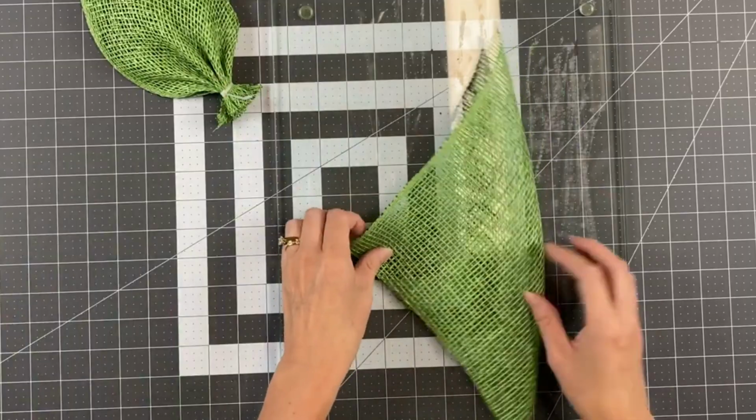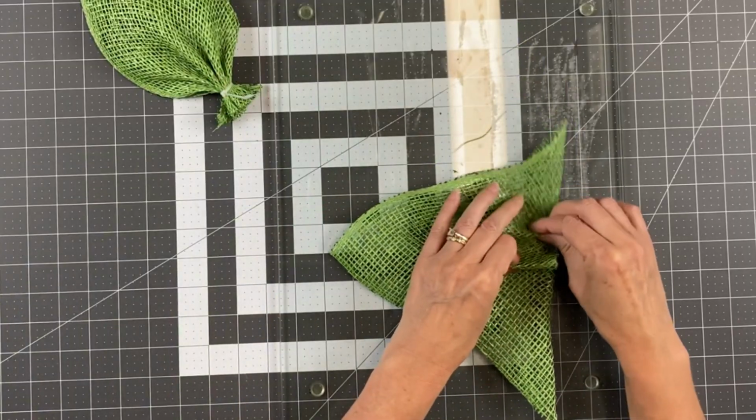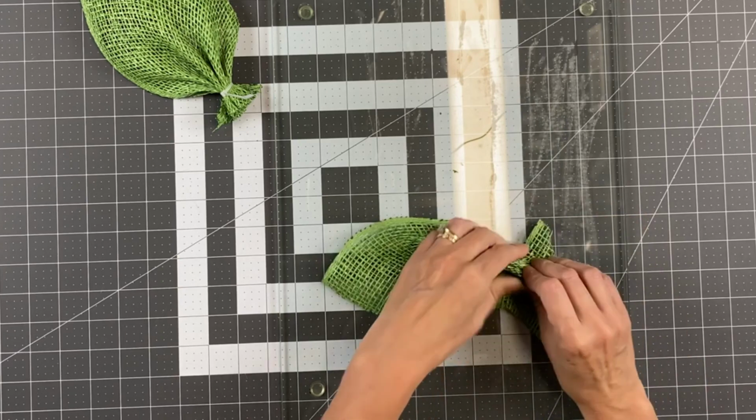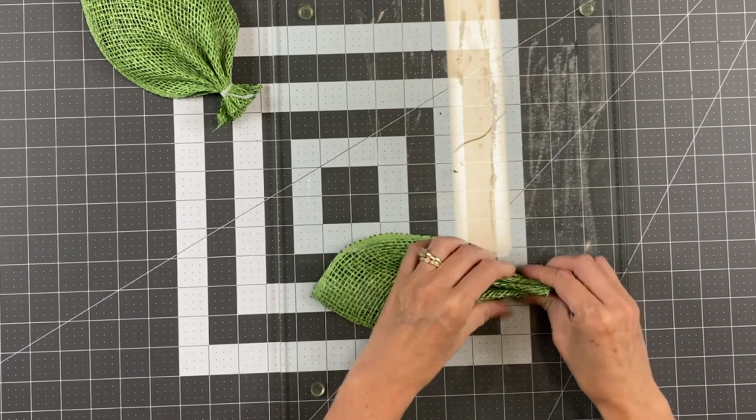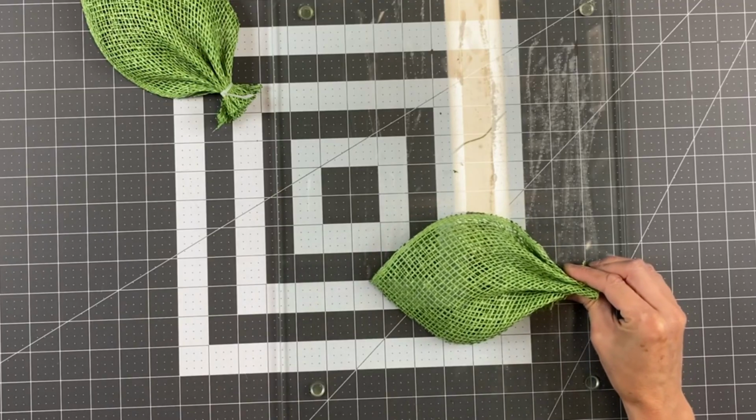But this one here, do the same thing. And you're going to have the finished edge on your right.